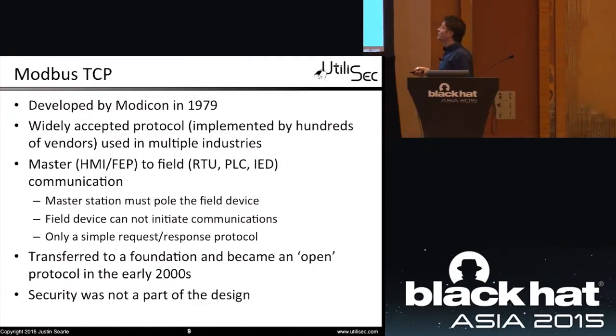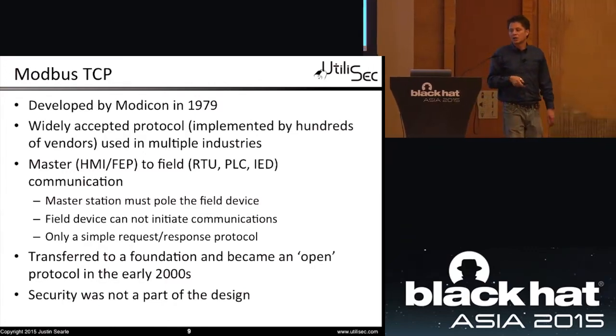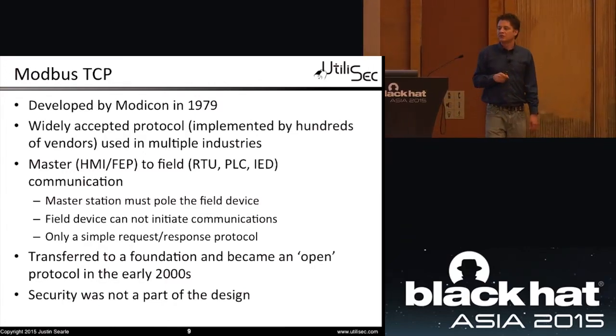It was a protocol that was made to talk between some type of a master server, going out to some type of a field device, like an RTU, a PLC, or an IED out in the field. Some of the general rules of the protocol: the master station is the only one that can talk. He's the only one that can initiate conversations.